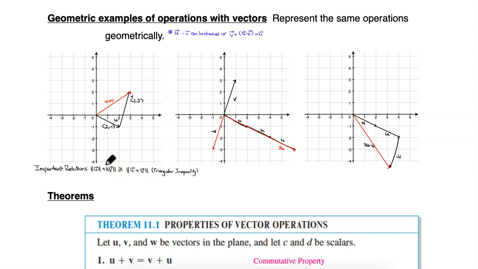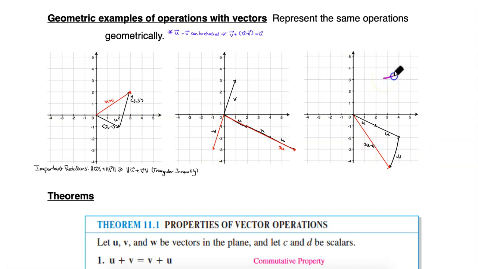Alright, continuing with the same operations from the previous page, if v is this vector, negative v is the vector in the opposite direction with same magnitude, and vector 3u is just u plus u plus u. So again, head to tail, adding 3 times vector u. So same direction, magnitude is tripled. Finally, last example, 2u minus v. We're just going to do u plus u, and then we add one of those negative v's that we found earlier, and we get 2u minus v.